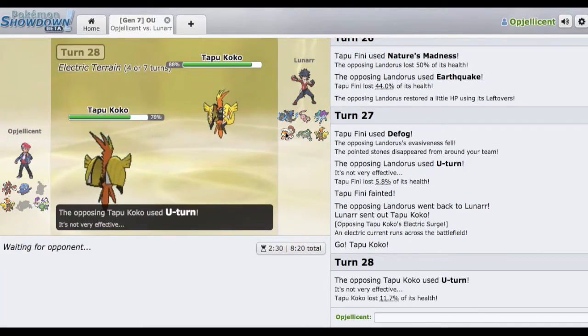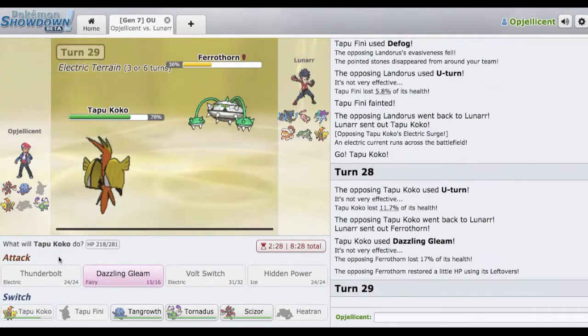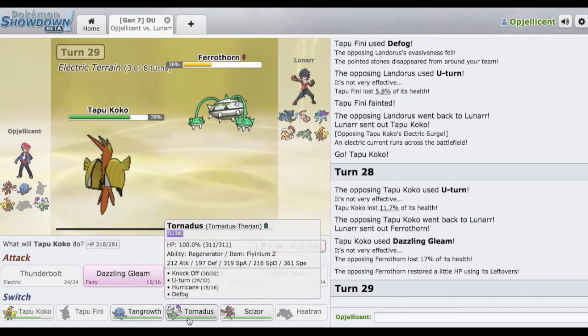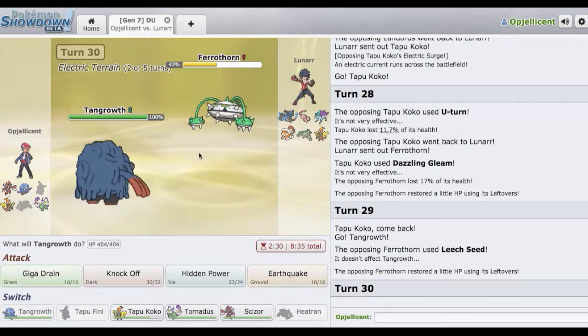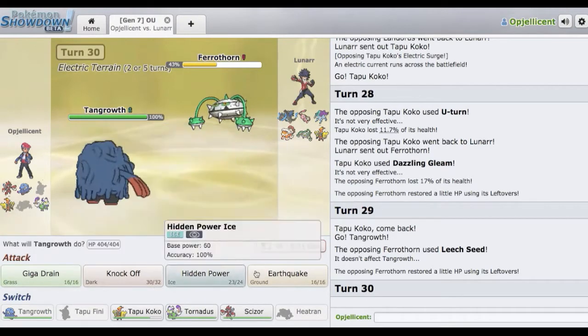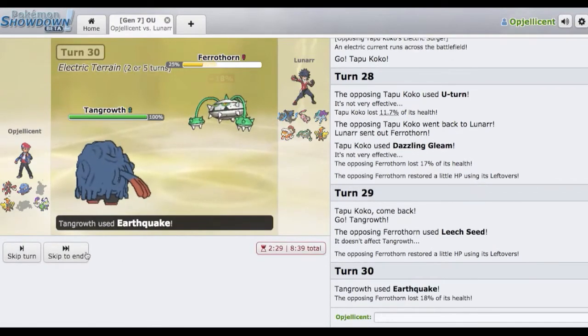Go Landorus. Again. No, it makes a fair Torn play this time, which is what you should have done last time, but it's fine. Alright, do I have a win con? I think my win con is confusing with Torn. So we're gonna go right here for the... Just gonna go for an Earthquake. Weaken him a little bit.